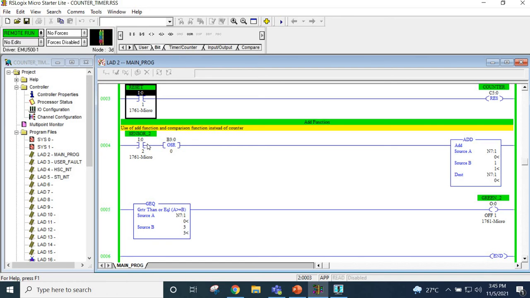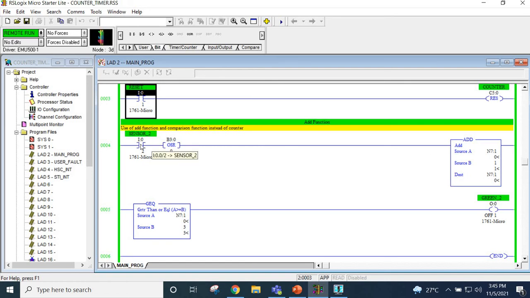The counter automatically takes that into consideration, but for the addition block, you have to have this one shot in series. It is a memory address, B3:0, and this one shot ensures that only when the sensor goes from the falling edge to the rising edge will it count up.